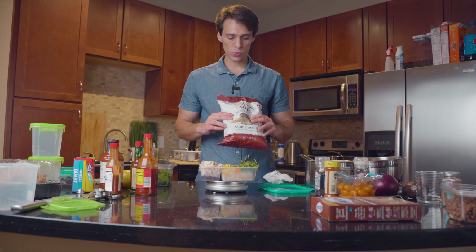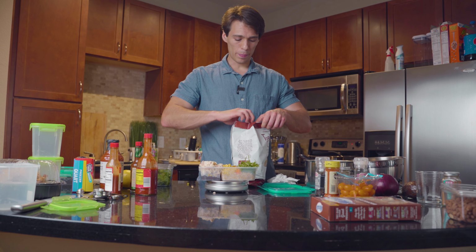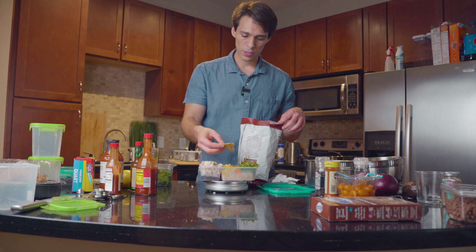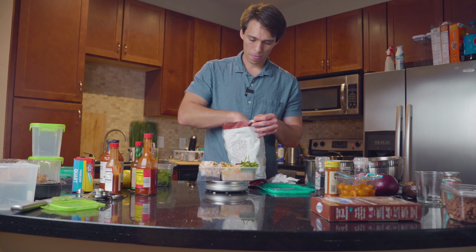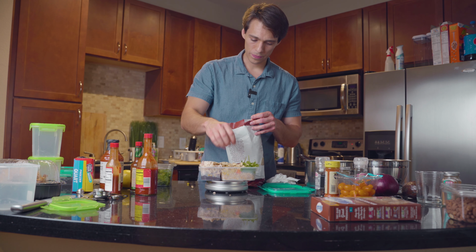Now, if you want, here's where you can add those tortilla chips. That'll just make a little bit more texture to your dish, and gonna provide a little bit more fat, more calories, but if you do it lightly, it's not gonna be too bad for you. So you can maybe just, if you wanna, crush them on top. You know, add a little bit, not too bad.